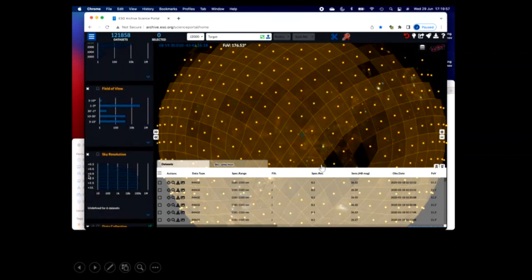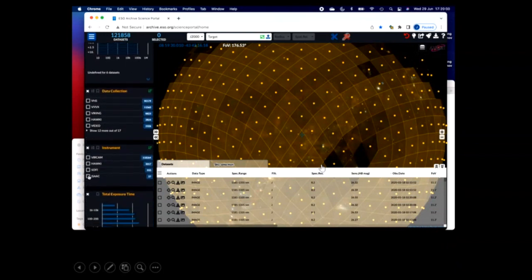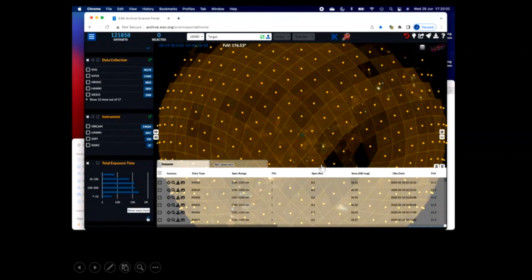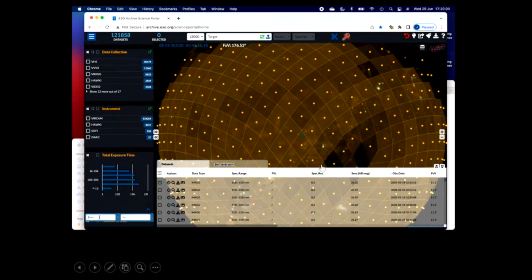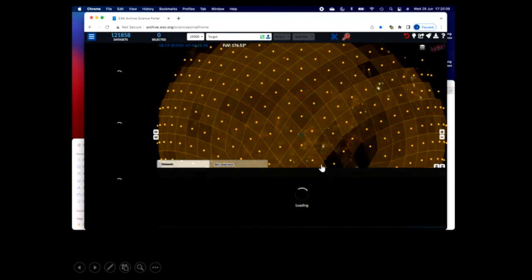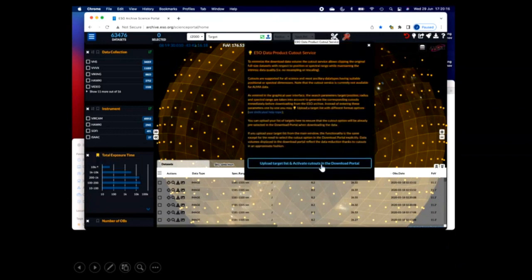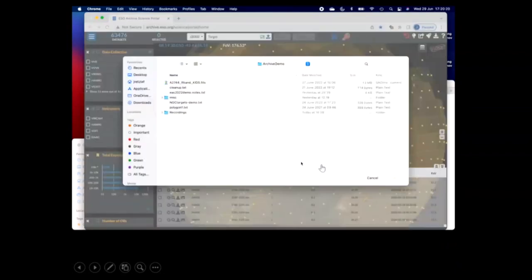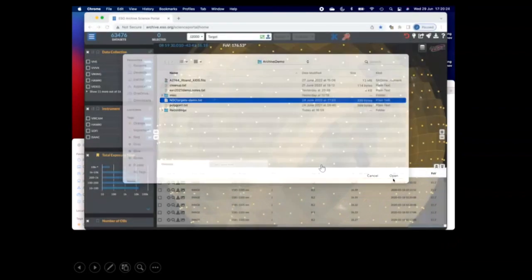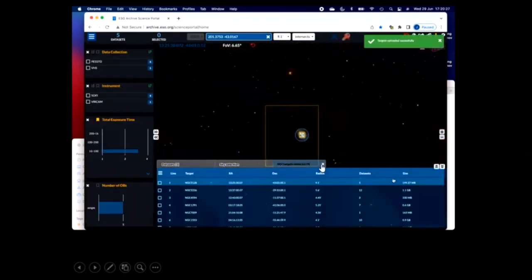So the principle is that you specify again the physical properties that your results have to have. So we want an exposure time, and we enter all of these constraints. And we say to the archive, look, we want to upload a list of targets. We do that. The other thing that we may want to do is that these individual targets that I'm interested in are part of very large images.